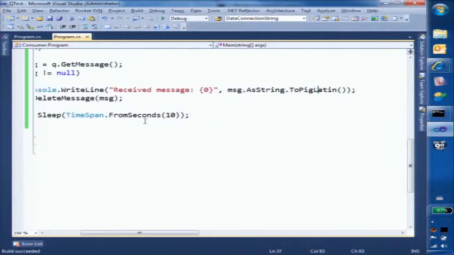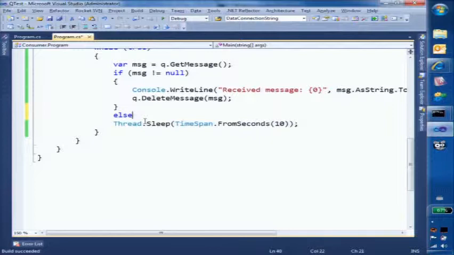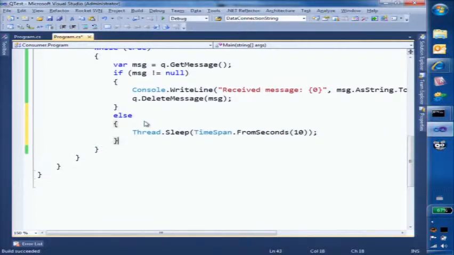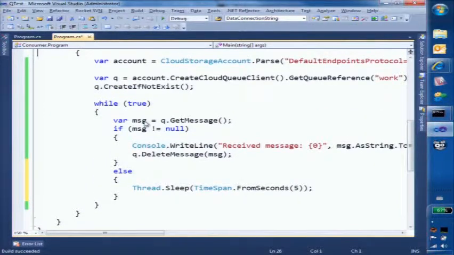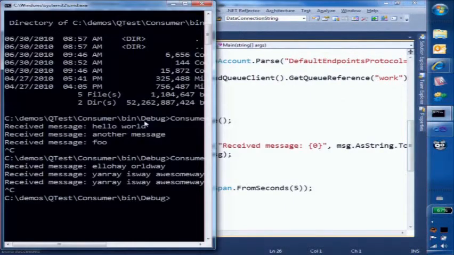So remember the scalability targets for a single queue is around 500 messages per second. So you're going to get 8 off, and then you're going to get an empty message, and you'll be okay. But because I'm going to sleep if I get an empty message. Right. So exactly. We're not going to do a full tight loop. We're going to do this sort of thing. Okay. Let's try that then. That's a good idea.